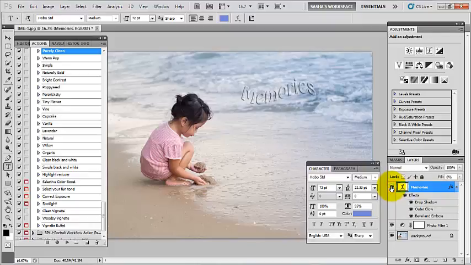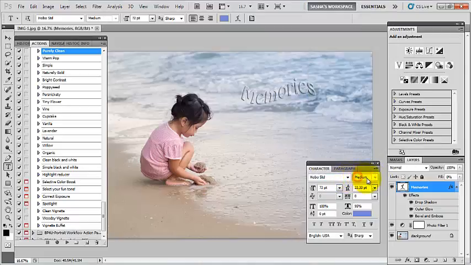I was able to go through and add those effects, that drop shadow, the outer glow, the bevel and emboss, and because I used those effects, I was able to turn the fill off and get this really fun bubbly effect. And then I came up here and I was able to warp my text in order to get a really fun, creative looking sort of font. And here I can change my font again.